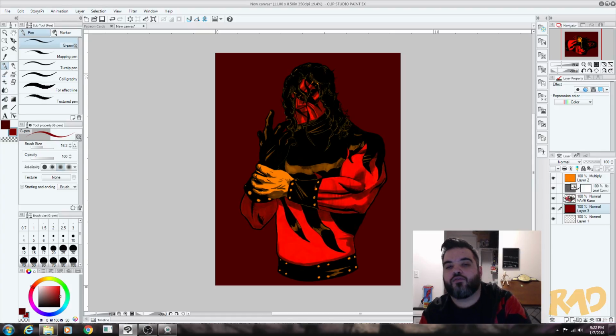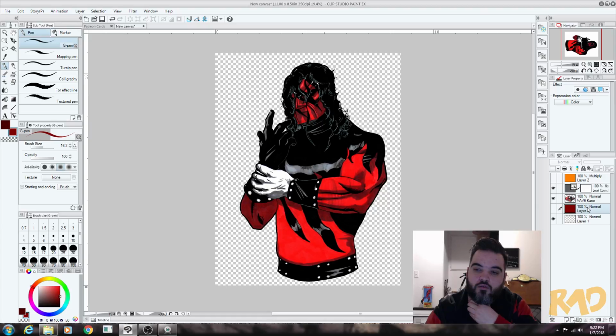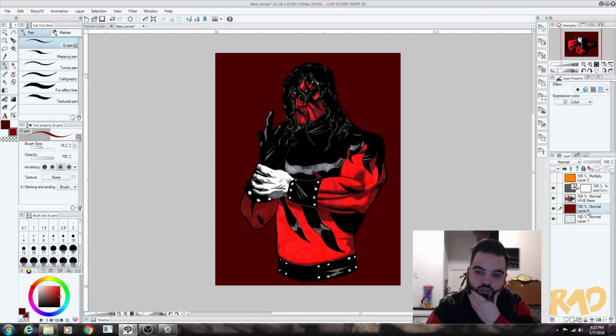So that's what I've decided on, give it a little bit more like this fiery light and this glow to it. So I'm going to keep it like this, but I'm not going to do it right now. I think I'm going to keep it back here for the next little bit, just so that's kind of out of the way. Alright, so we're going to work on the background layer, because that's where we're going to put some extra character and some cool looking stuff.